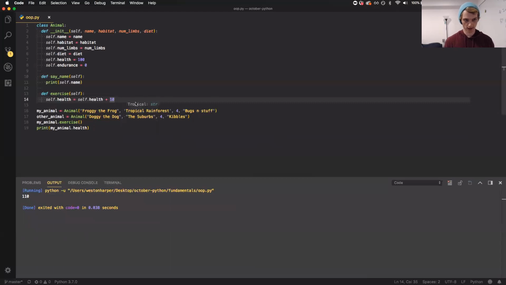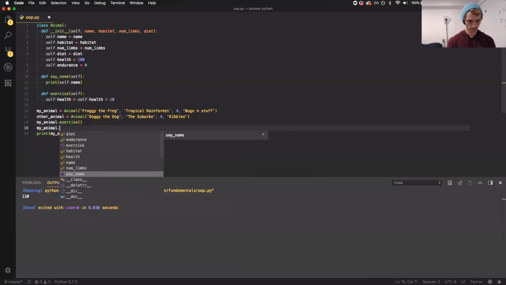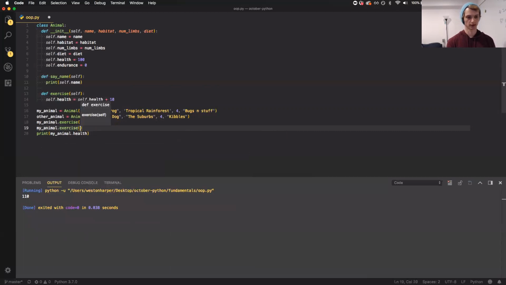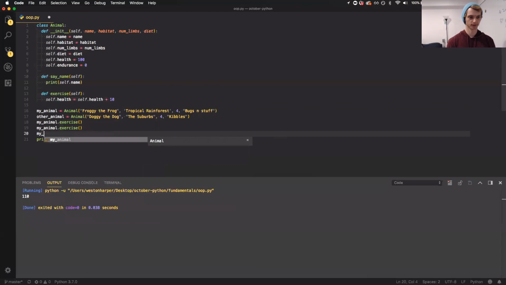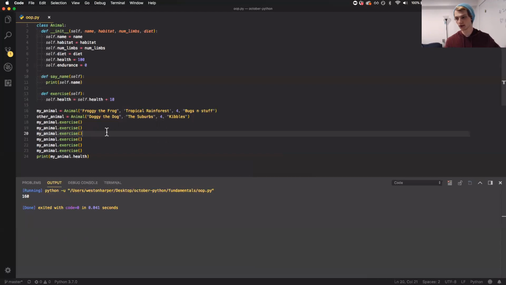All right, so let's go ahead and try something else. What if I wanted to exercise multiple times? What if I want to just keep exercising? All right, cool, and I want to exercise again. This is getting kind of annoying, having to type this out a bunch of times. I can copy and paste or duplicate this line a bunch of times. That's fine too, but this is kind of cumbersome because I really want to exercise a bunch of times, but I just don't want to have to write it out in full every time. So does anyone know how we could get around that?